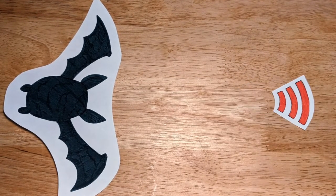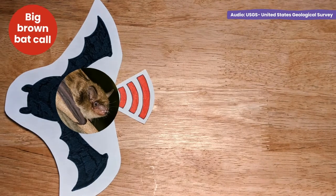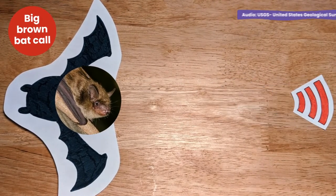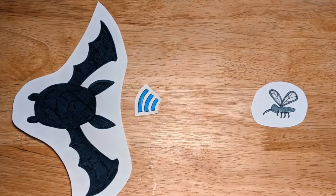Bats, like Canada's big brown bat, also make sounds that we can't hear, and they use them in a really cool way. Bats are nocturnal, which means they're most active at night. Because it's so dark, they use their ears more than their eyes to know where they're going. Think about what you'd do if you couldn't see — you'd have to use your other senses: feel your way around, follow your nose, or listen for sounds. That's what bats do. As they fly, bats make short, high-pitched sounds — normally too high for a human to hear, but here's what they sound like through a special machine called a bat detector. These sound waves travel through the air, and when they hit something, the sound bounces back towards the bat's ears. They listen for these sounds to figure out what's around them. When sound bounces off an object and comes back to you, we call it an echo.